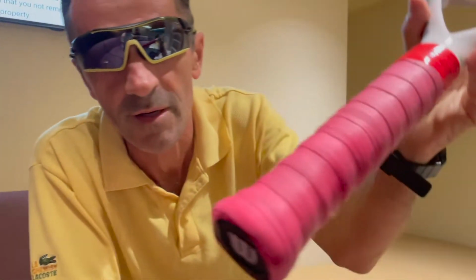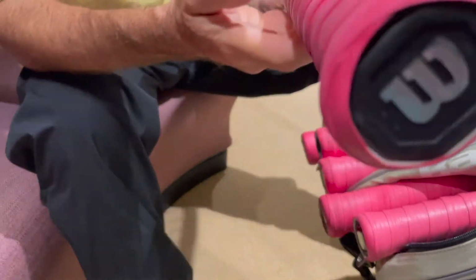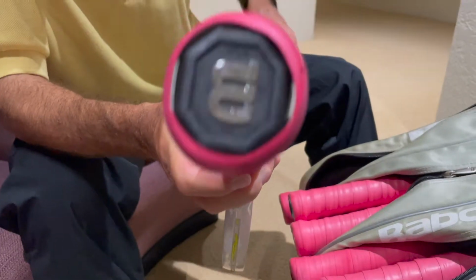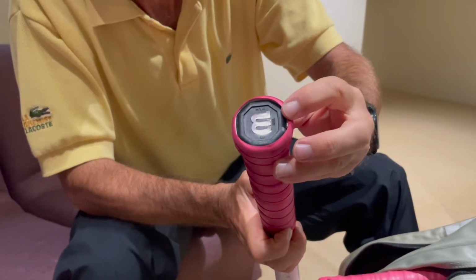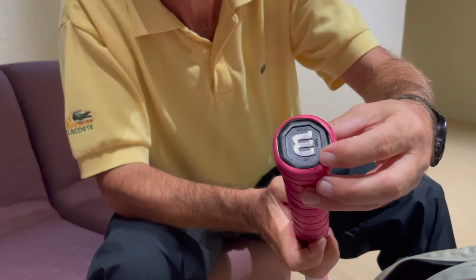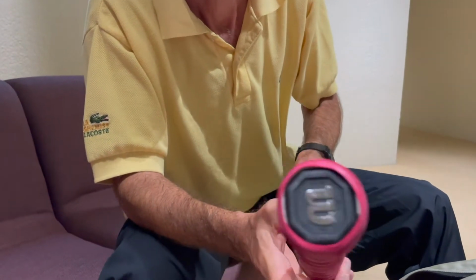Today we will talk about the handle and the grip of the tennis racket. So we will have to explain a little bit of the continental grip, eastern grip, semi-western for the right-handed player.